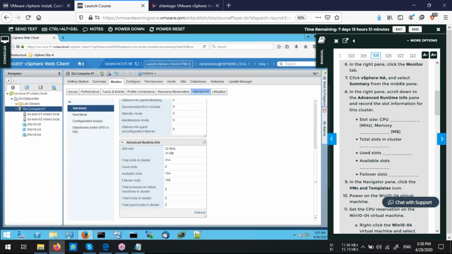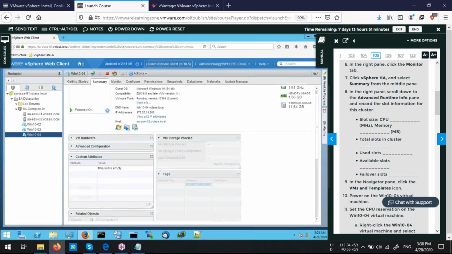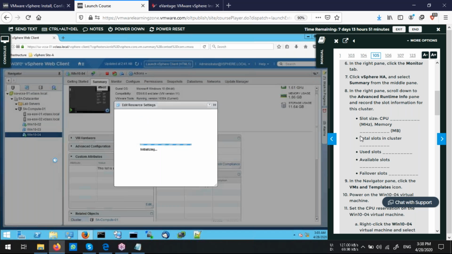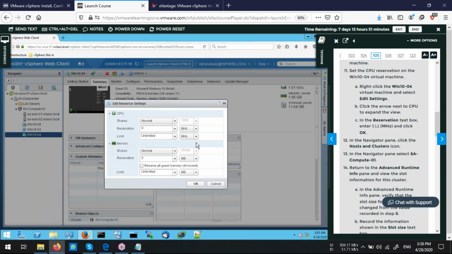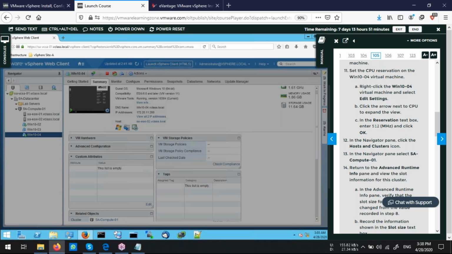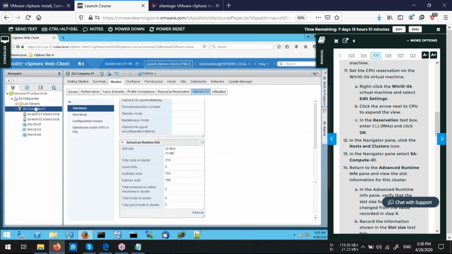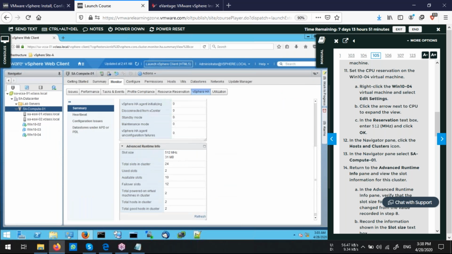If we increase the reservation, let's suppose I'm going to assign some reservation on Windows 10 4. I'm going to assign a CPU reservation like 512 megahertz. Now if we check the slot size and used slots, look there.